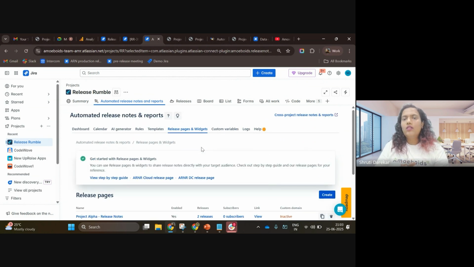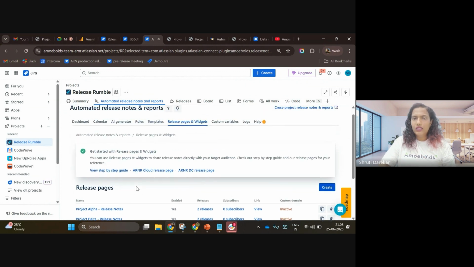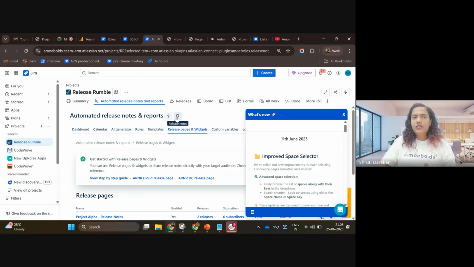Now, this was all about release pages, but using the same AI automation that we just saw, you can also use it in widgets as well. So just below the release pages, you can see widgets. The creation method of widgets is exactly the same as how it is for release pages. And let me just show you what I mean by widget. So this is the live widget that we use in our app.